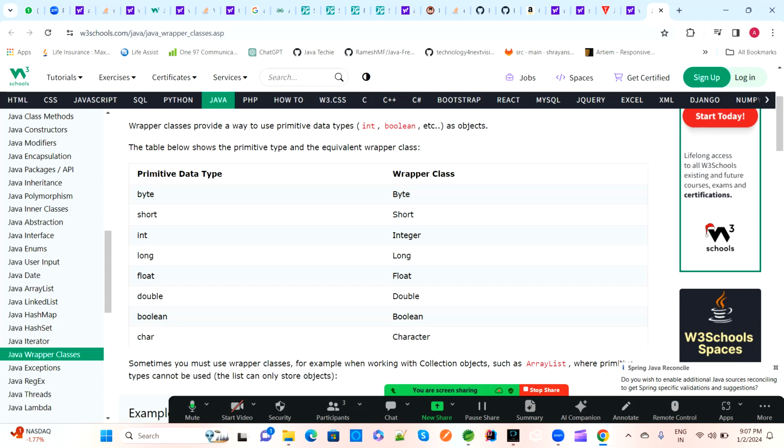How will you convert it into an object? By using a wrapper class. If you make byte as Byte, with the starting letter capital, then it is a wrapper class.